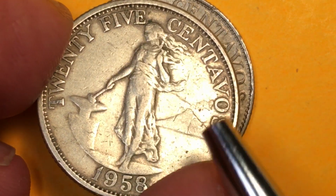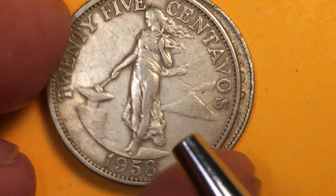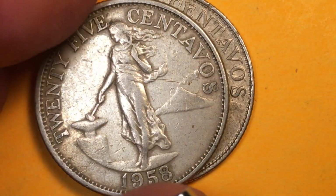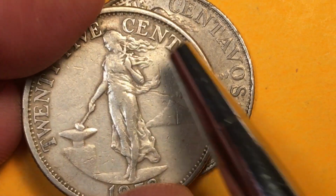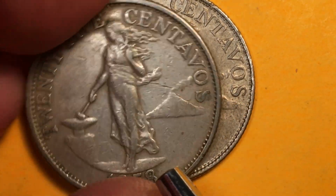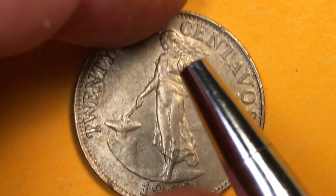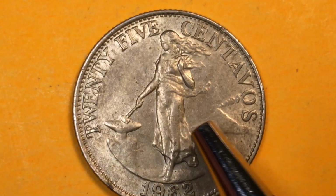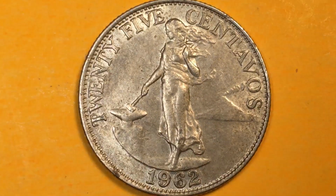In 1958, when the Philippines had its own choice and its own ability to do what it wanted to do, it put out a 25 centavos coin. It was still in English, and that coin led to this coin. So this coin first came out in 58, and then it was made in 60, and then it was made in 62, and this is a 62, essentially the third issue of the 25 centavos coin.